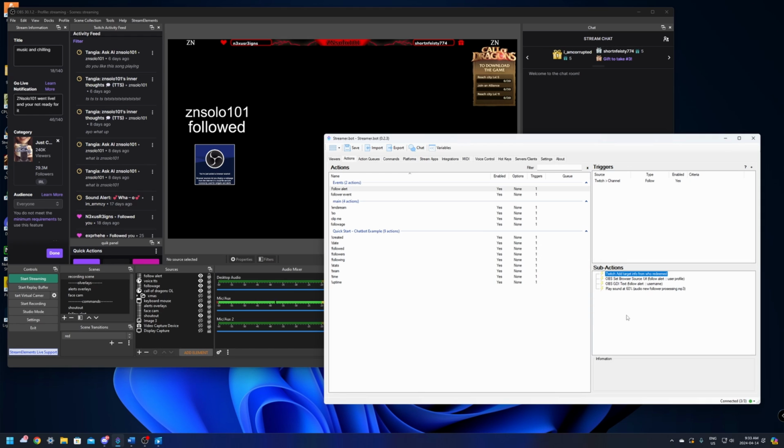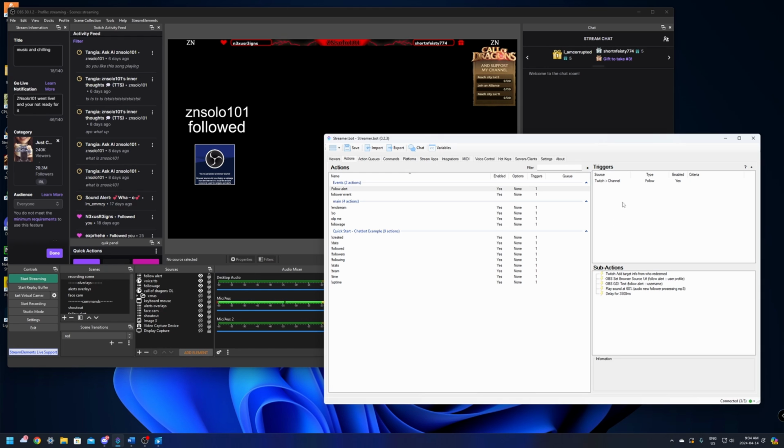Now for me, I actually want to add a delay, but that's due to the sound that I have set up. I want the music to start in and then show the alert and then finish out. So for me, I'm going to add a delay. I actually don't suggest this for every sound playing, but this is just something that's going to fit the sound that I have perfectly. So in here, I'm going to set a delay for about 3,500 and click OK. That's just going to give my music a little bit to ramp up before it gets to where it's about to drop a beat, and then it's going to show the picture and stuff. So that's just going to match my music. This here is one that you can skip.